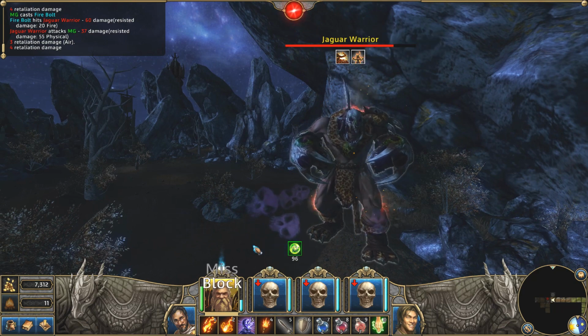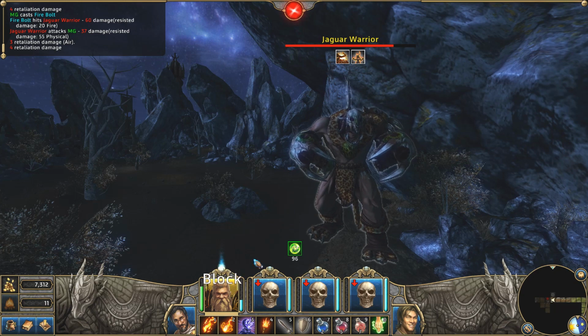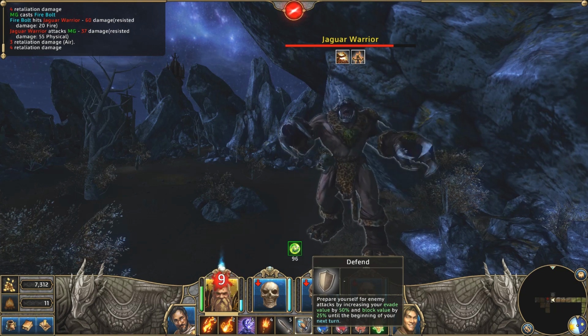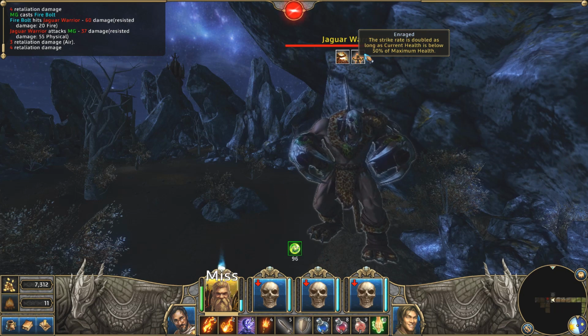And he gets enraged too. That's not good. Maybe we should block until he's enraged and then use fire. That seems like a good plan. But he does quite a bit of damage to us. So this one is going to be a bit tough.